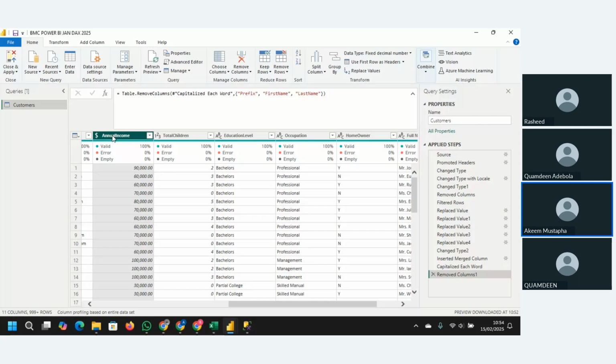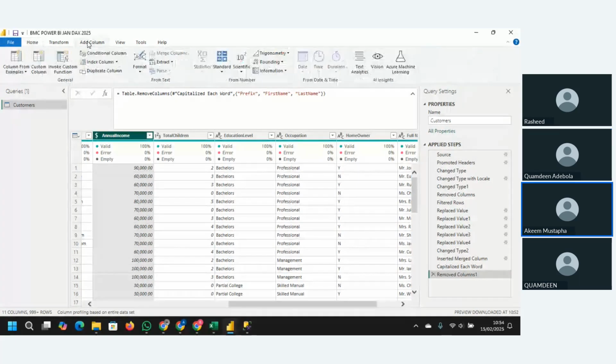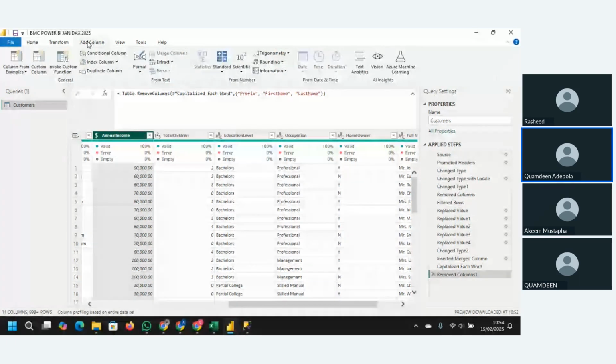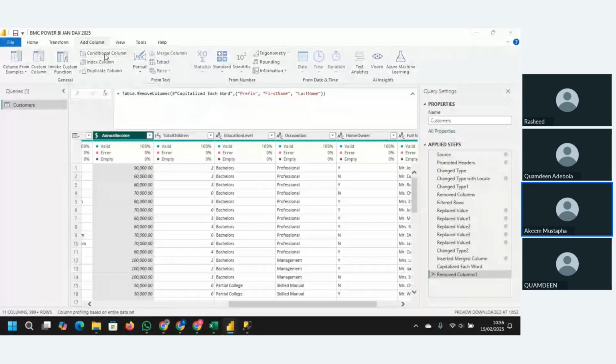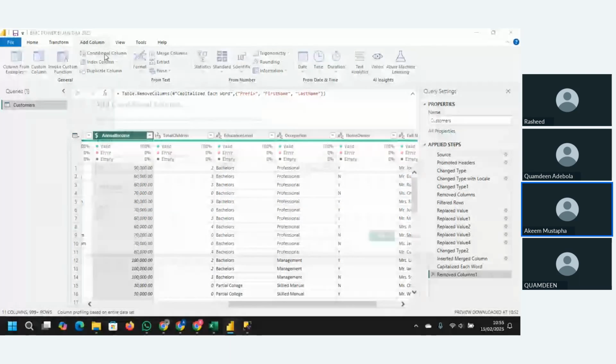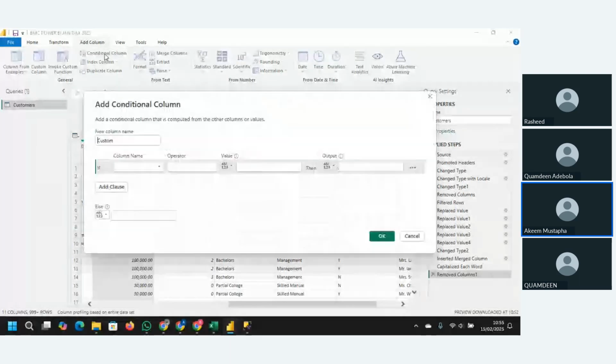So let's try and see how we can write that in Power Query. Remember, we are adding a new column. That's where you can find Conditional Column, a column based on condition. Click on this. This is what we use nested if to do: if this is this, comma, if this is this, and all those things. That is nested if, but in Power Query, nested if is drag and drop.